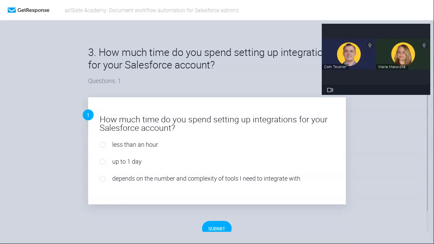I have a feeling this may boil down to whether you integrate through Salesforce to anything or not, depending on what it is. But certainly integration is a strong point with airSlate, and it's very easy to set up the no-code bots that Maria just talked about and set up the automations off of Salesforce.